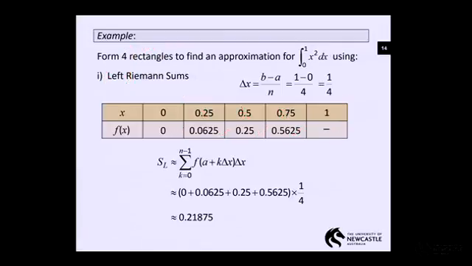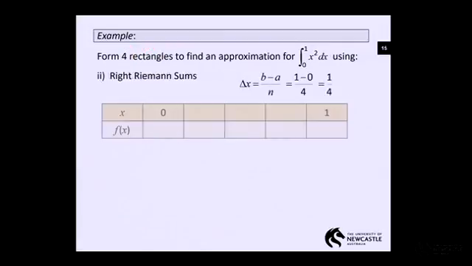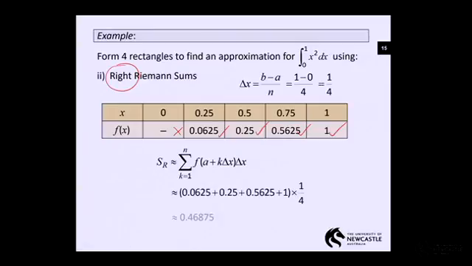I'm going to do the right-hand side. Again, we'll go through it quickly because now you're getting the idea of set up how many you've got in your table, find the values. Because this is a right sum that you are doing, you want to cross out the first one and you will need 1, 2, 3, 4 values. Put it together, and again, the two values are still not the same, but they're getting closer.